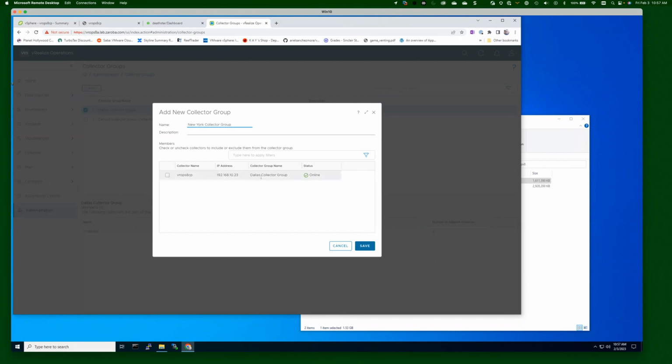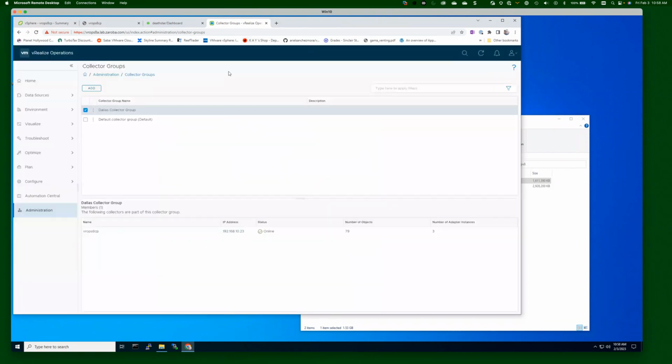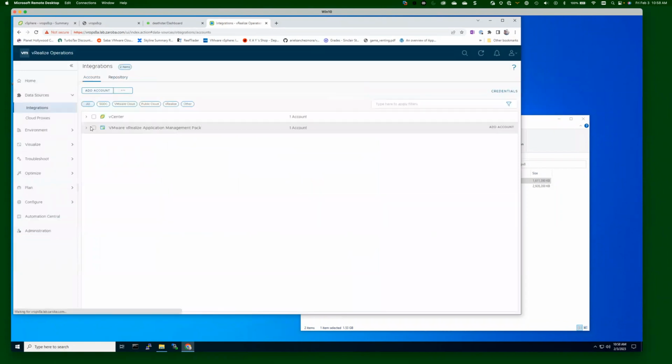These can only reside in one group. But you sort of get the premise of how those work. After you create that, you just need to make sure you go back up to your integrations and make sure you've got the right integration going to the right location. If we had multiple vCenters, you would have a line item for each vCenter right underneath this.